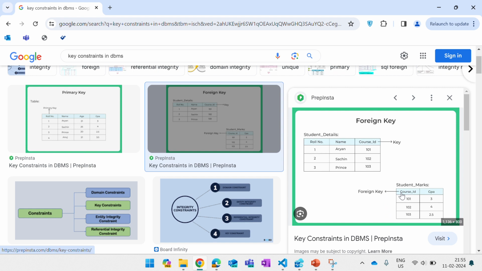Now when it comes to key constraints, there is one more advantage. Let's say you have a scenario where you want to delete every single record which has a course ID of 101. When you have that kind of requirement, you can simply create a constraint rule called cascade.